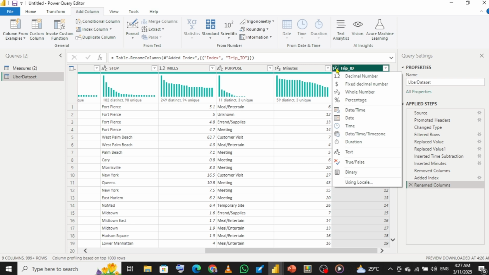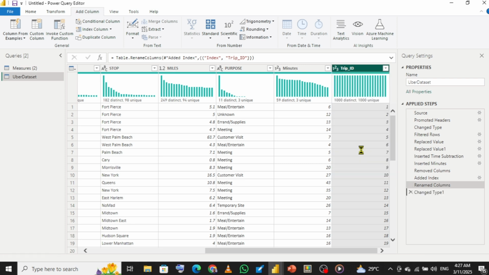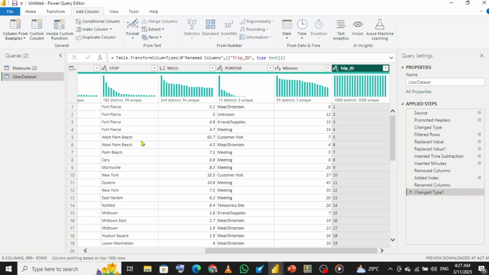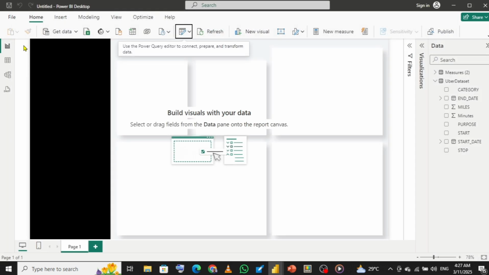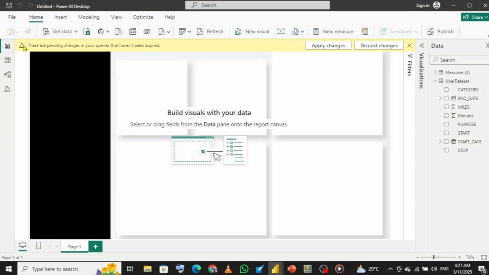So we can just change this data type to text. Okay, and go to the home. So the reason why I'm changing to text is that I don't want Power BI to see it as a number. If it sees it as a number, it's going to sum it up. So we want Power BI to just count it rather than sum. So once it is in text, Power BI can only count and do distinct count. Understand? So we'll go to close and apply. This will take us back to Power BI, where we can continue with creating measures and visualizing.